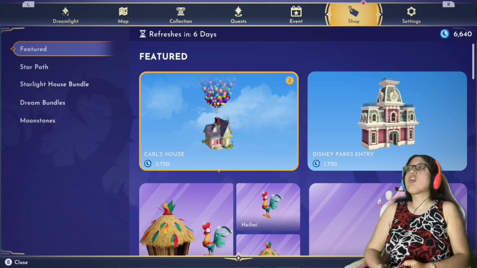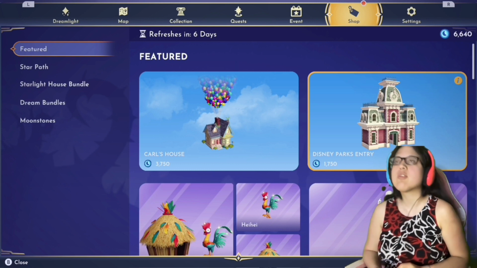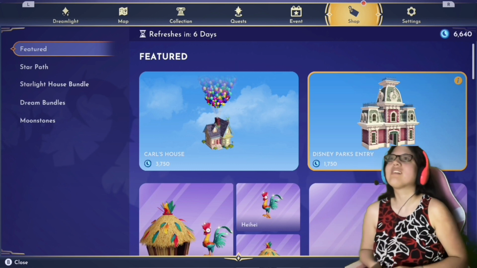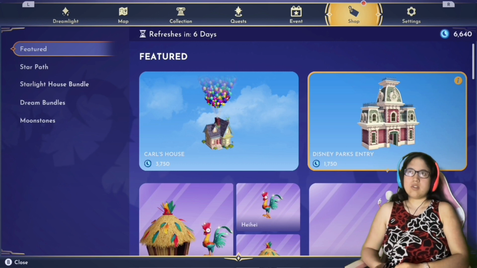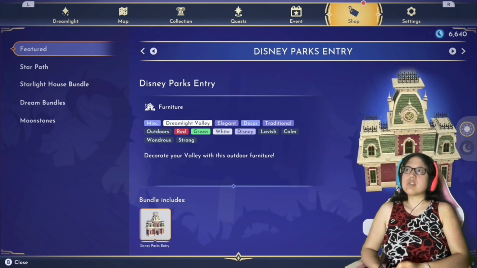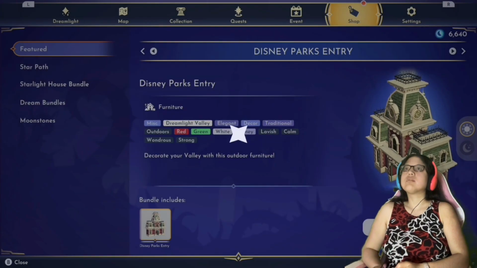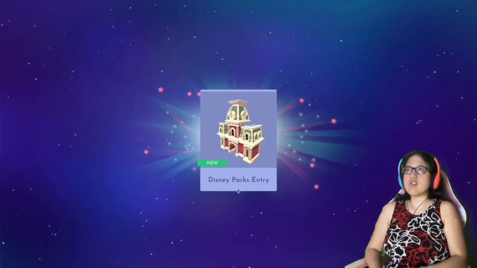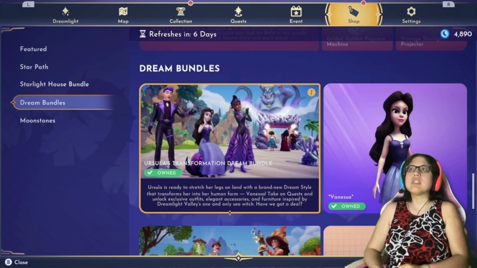Okay, so we got Carl's house, I guess, from Up. I've never seen Up before. Or I've seen it once. I forget everything that happened in that movie. It was so long ago. Disney Park's entry. Huh. A Disney Park's entry? That's interesting. I don't know what that entails.